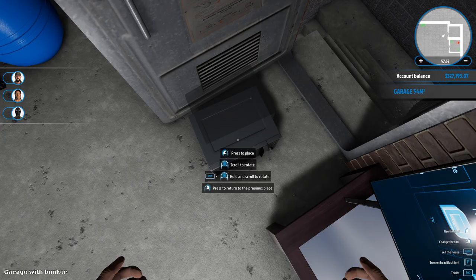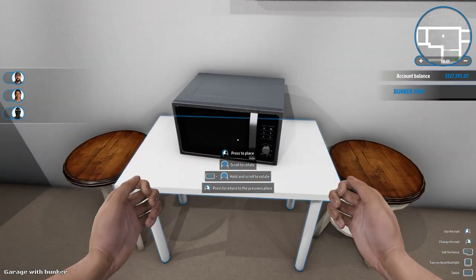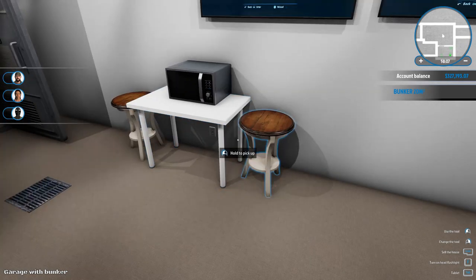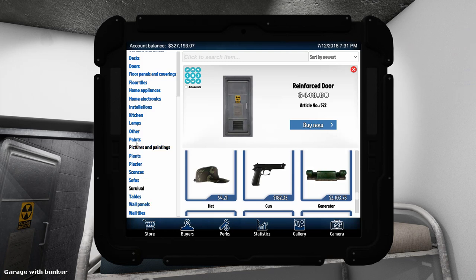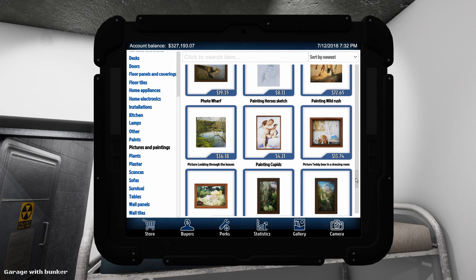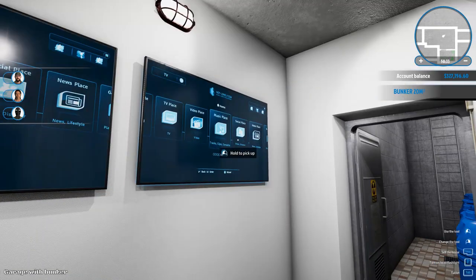Alright, let's pick up this microwave. Yeah, whatever it is, upstairs in the garage. I come down here to lag, this goes bye-bye. Maybe it's the car. Tell you what, let's put a painting up here to remind them what the outside world looks like. A nice big painting to remind them, hey, the outside world is a nice place for the most part.